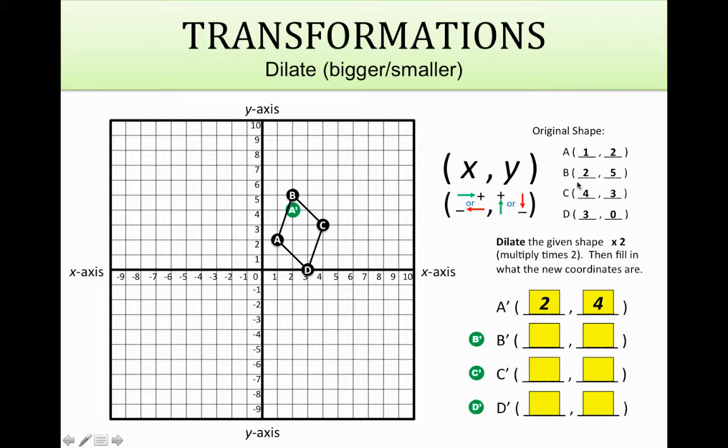This time we're going to do B and get B prime's coordinates. Taking a look at B, we're going to multiply those two numbers times 2, and that'll give us B prime's 2 numbers. B's x-coordinate is 2, so we'll multiply that by 2 and get 4 for this one. Let's go back up here. For the y-coordinate here, 5 times 2 is going to be 10, so 10 is going to be B prime's y-coordinate. Now that we have those two coordinates, we'll grab B prime.